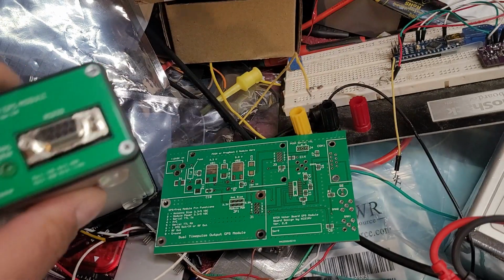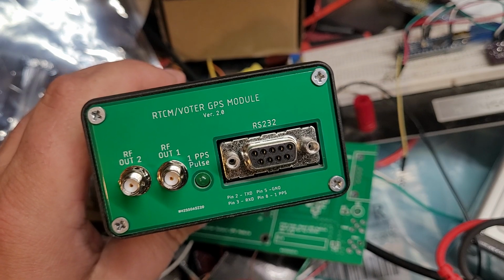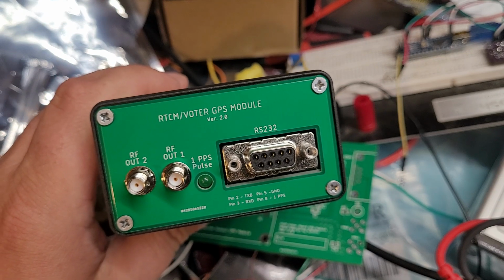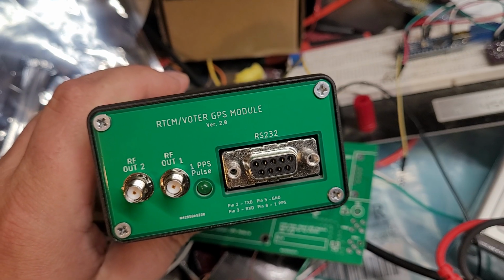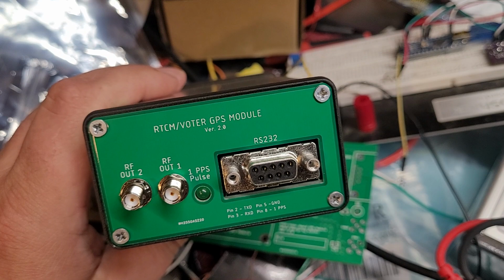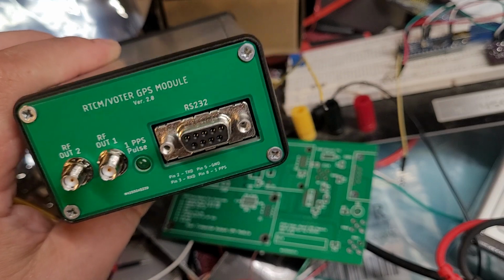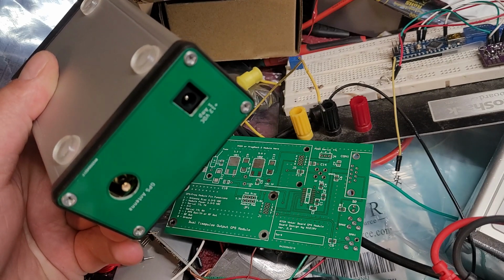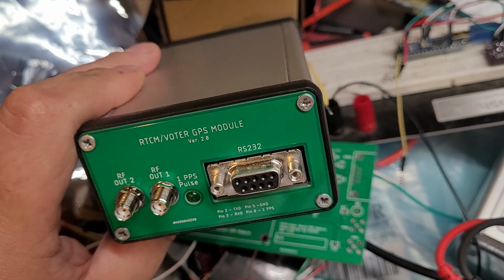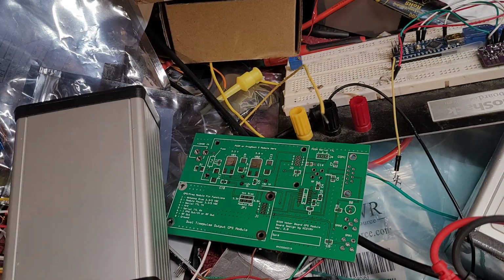So yeah, I'm going to be putting this up for testing. I have one of these testing at one of my main sites, and it's worked fantastically well. And this is going to be put at my other site with my MaxTrack to just check it out using 14.4 as a reference out of this. I designed it to fit in a nice Hammond box. The front and back plates that I made are made of PCB, and it's reasonably RF tight, and doesn't produce any harmful harmonics outside of it that cause problems.